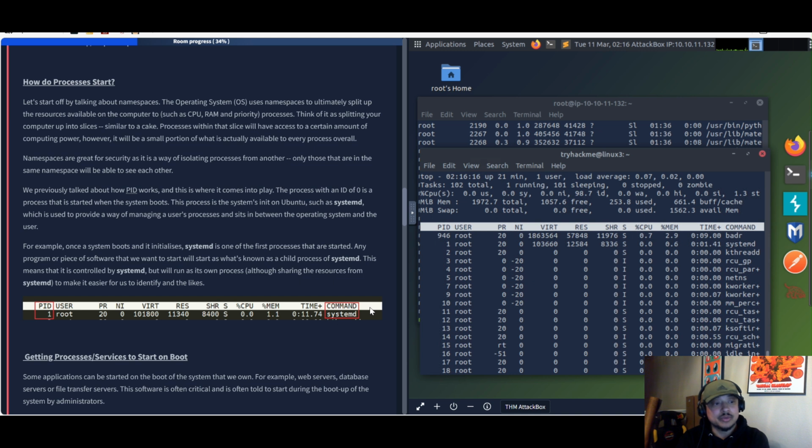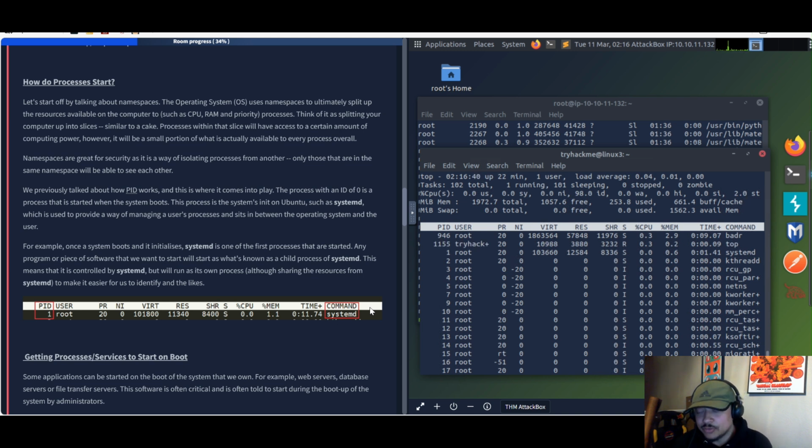For example, once the system boots and it initializes, systemd is one of the first processes that starts. Any program or piece of software that we want to start will start as what's known as a child process of systemd. This means that it's controlled by systemd, but will run its own processes, although it's sharing resources from systemd to make it easier to identify and the likes.